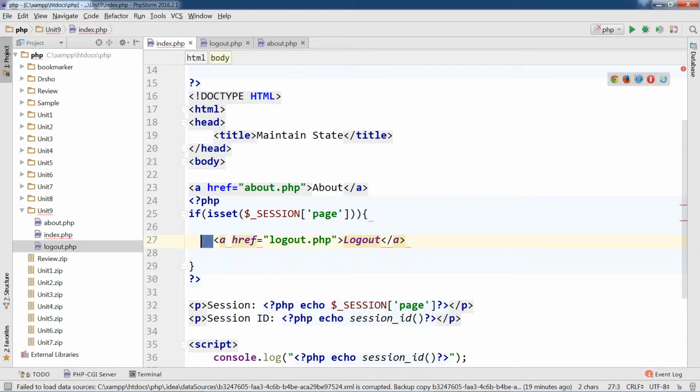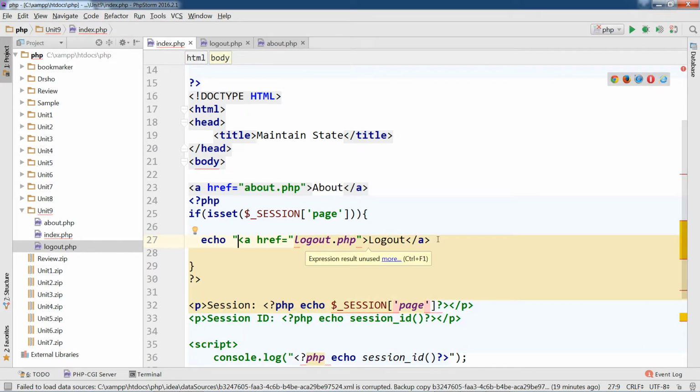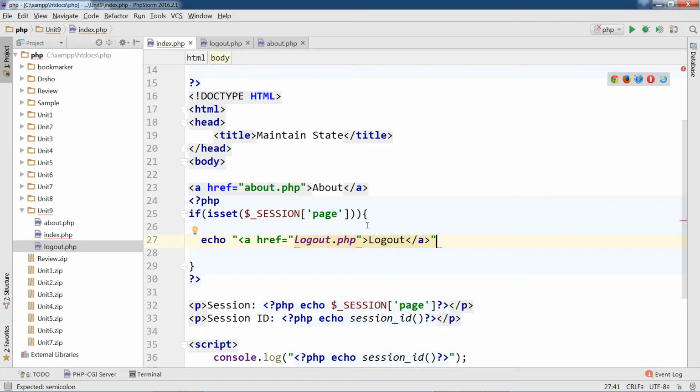And I don't really like this. I would just probably do an echo. Echo is better. So say echo, all of that. And then only show the logout when I'm signed in, otherwise don't show that link.